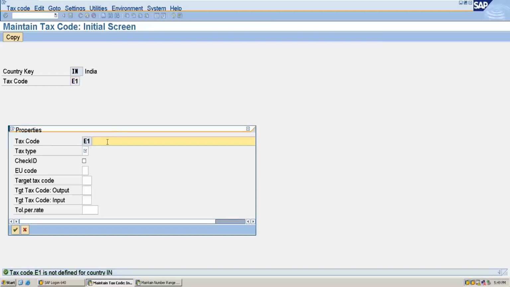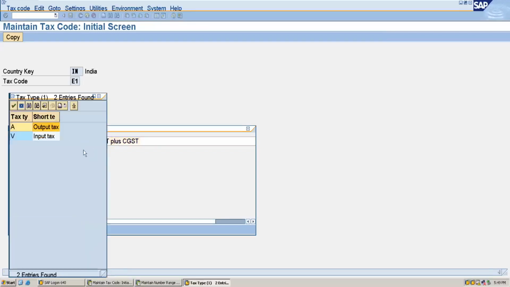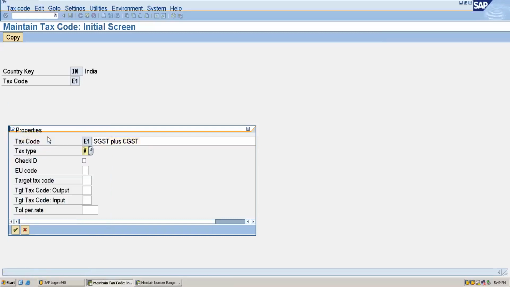Here I will define SGST plus CGST, and I will define the tax type, which is input tax.